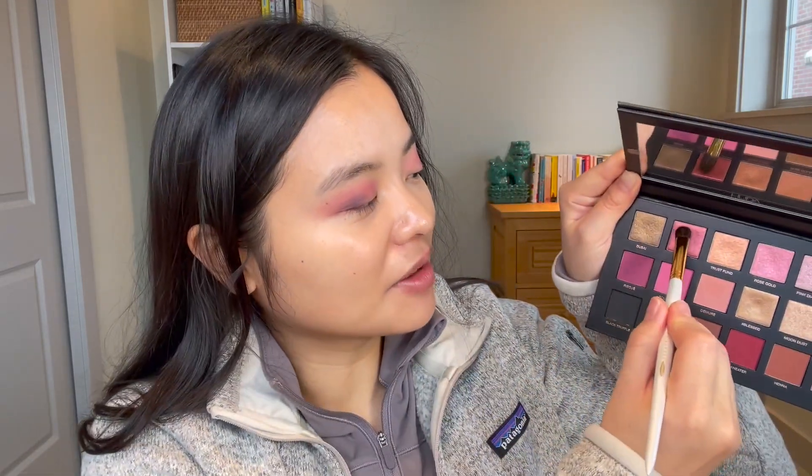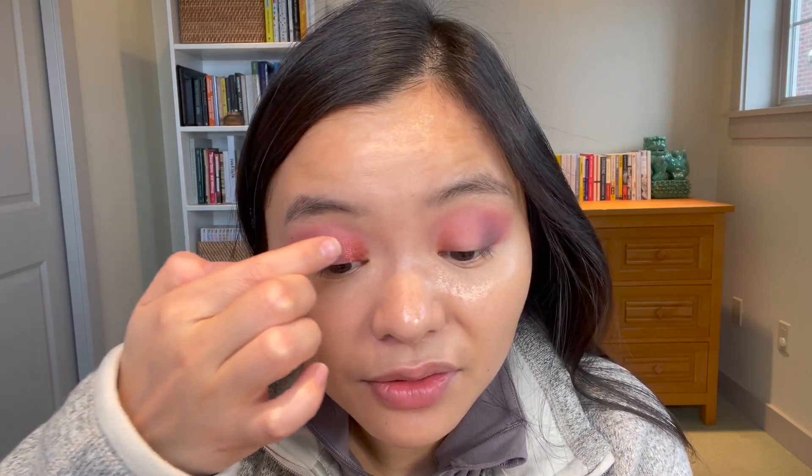Now I'm going to try taking a tiny bit of this black shade and see how things go. Wow, this is a very pigmented shade. Now I'm just going to go in with a little bit more of Doll Face to bring a little bit more of that vibrancy back and hopefully blend out the black a little bit. Now let's dip into some of these shimmer shades. I have my Chikahoto GSN 9 and I'm going to first take some of Fling and put this in the inner third of the eyes. This does seem to have a slightly creamy texture — it doesn't pick up super easily with a brush. There's a bit of an indent from where I put my brush in but I don't actually see a lot of pigment coming out, so maybe this is better applied with a finger.